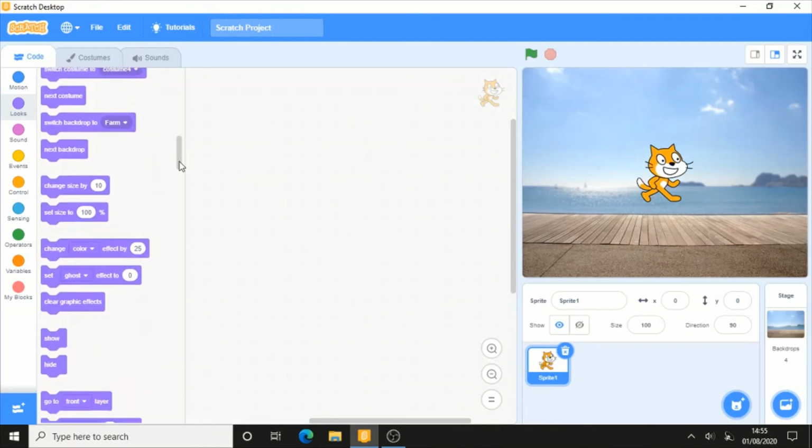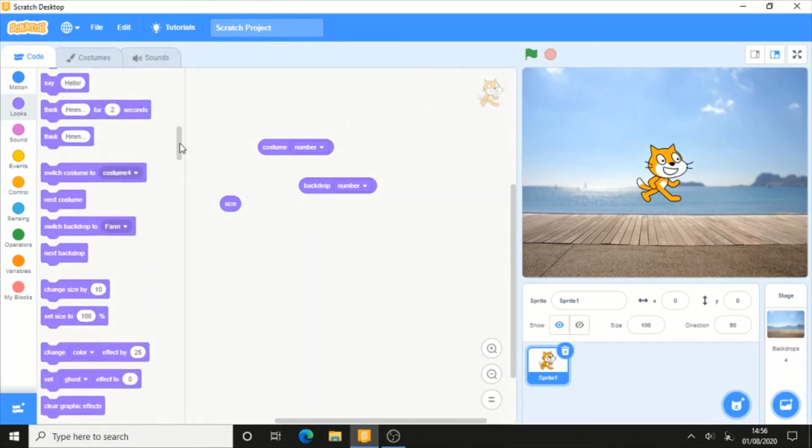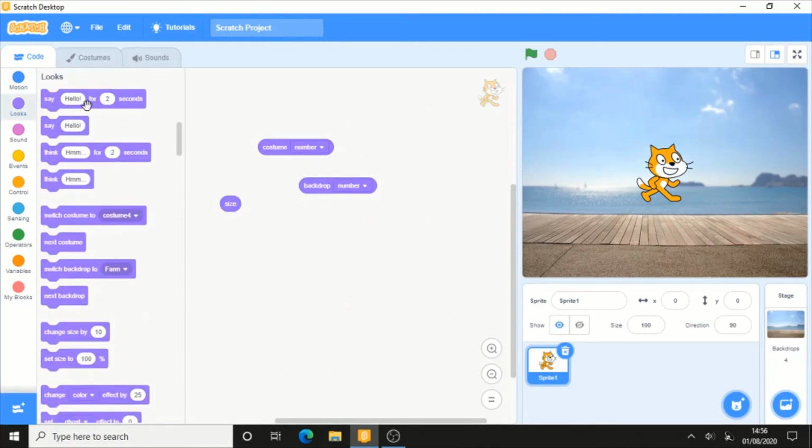The only 3 blocks remaining are costume number, backdrop number, and size. Let's check them. When I say hello for 2 seconds, instead of hello I'll put the size variable in it, and when I click say size for 2 seconds, you will see that the cat says 100 because its size here is set to 100%.